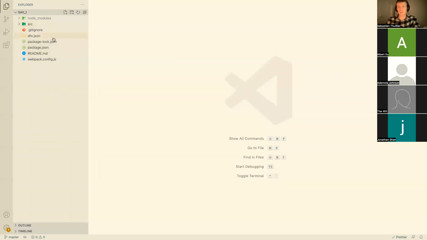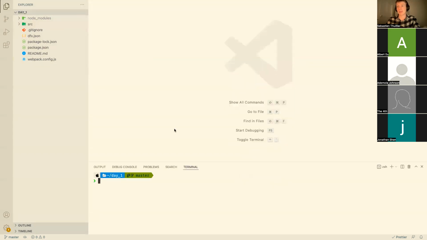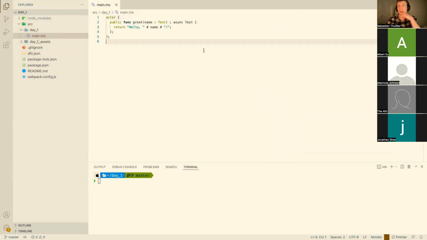Once I have the folder with the project templates, I can open a new terminal like that. Then I go into src, day one, main.mo, and here I'm pretty much set up to start the challenges. I have the Motoko file where I can remove the function and just write challenge 1.